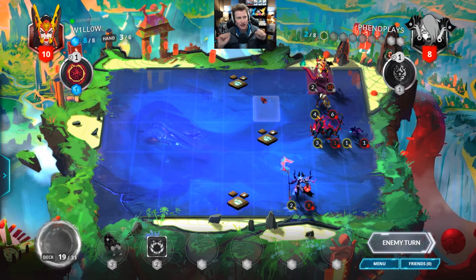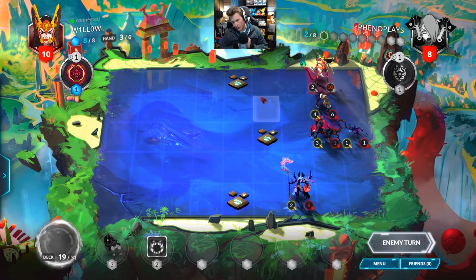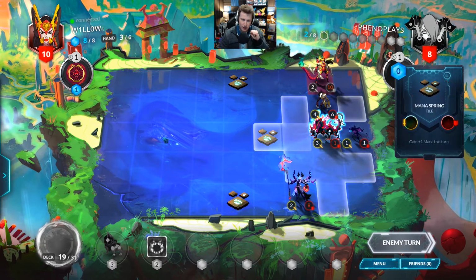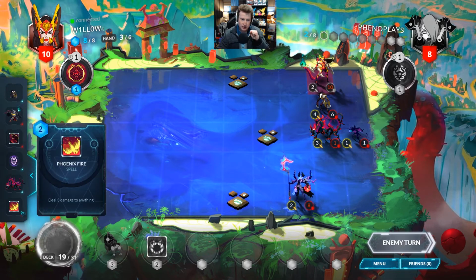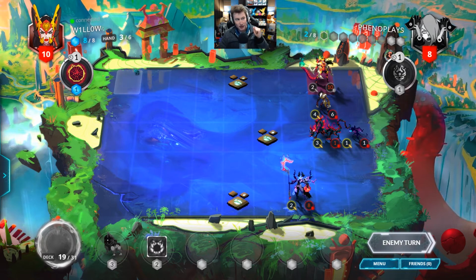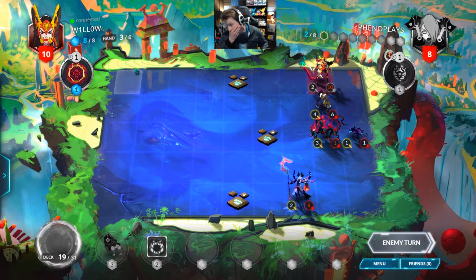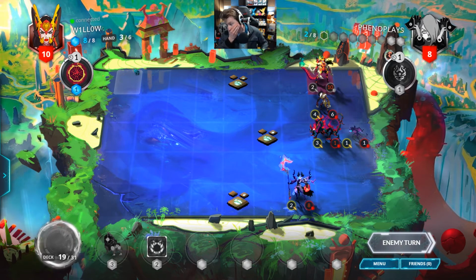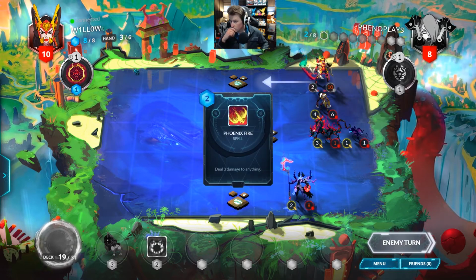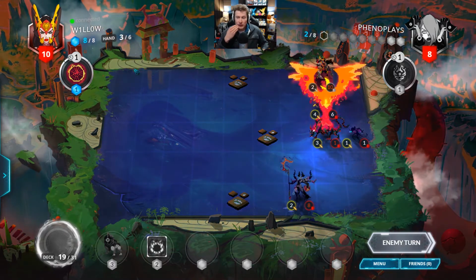Just knowing what's in his hand, the fact that the Phoenix Fires are in there. I keep hoping that the Death Blighter triggered it so the Lantern Foxes didn't give him the Phoenix Fires, but I missed it. I didn't see how many cards he had. He went up to 4, which makes me think that he didn't get them. He got them. Oh.